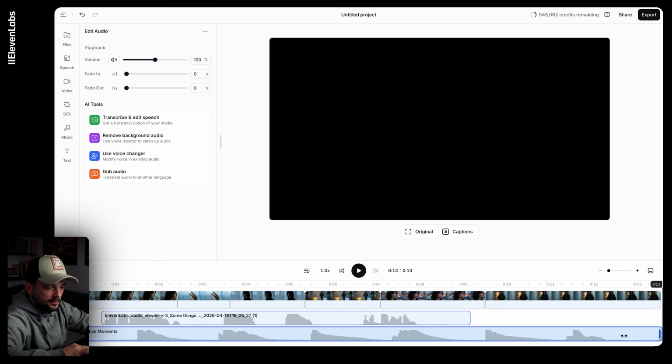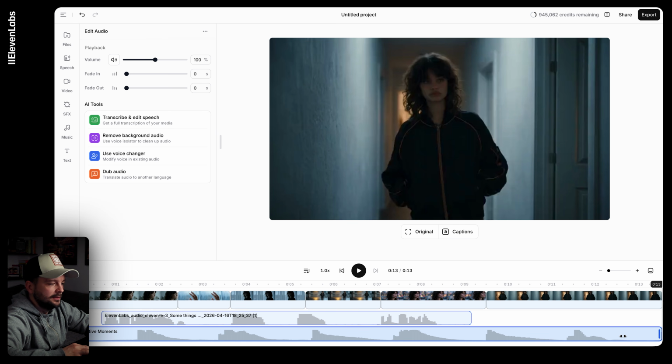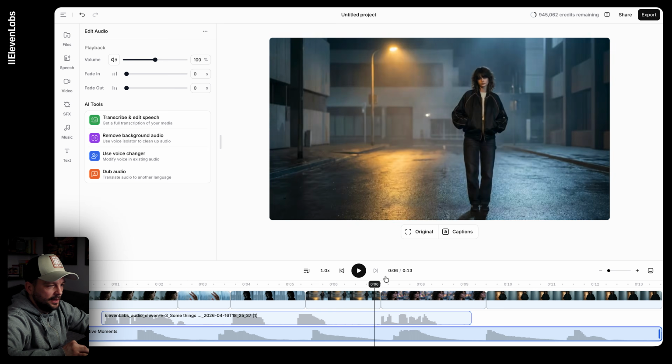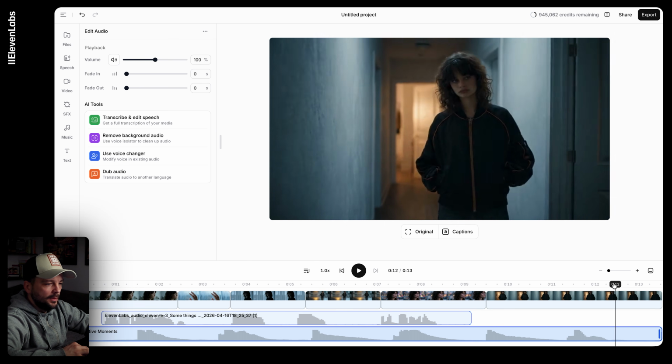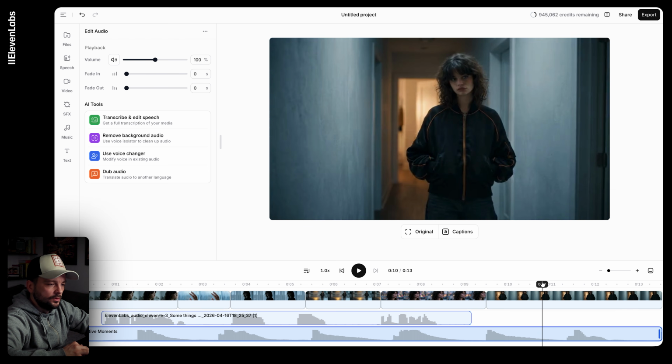Now you can see that the timeline automatically scales due to the longest element there. So from the beginning till the end we have some moody ad, but it also needs some tagline at the end.